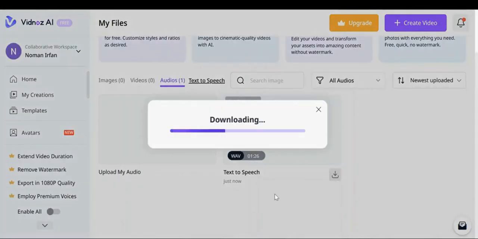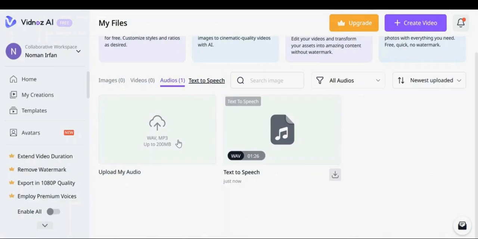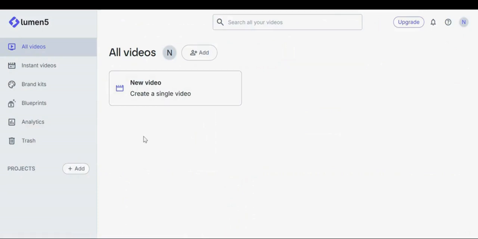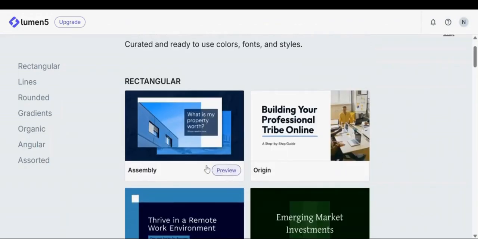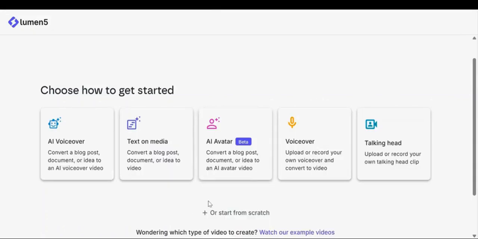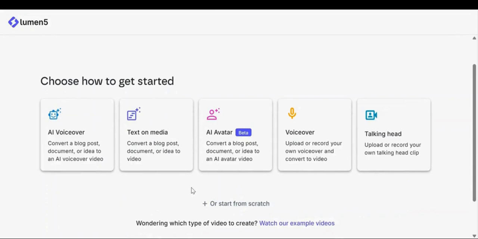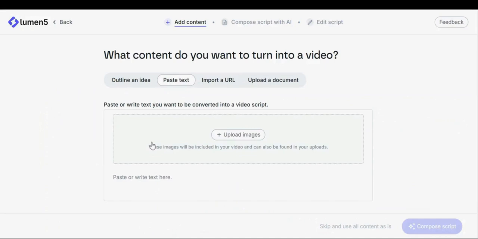Now we're moving towards the next tool, which is called Lumen5. A lot of you guys already know of it, but don't know how to use it actually. Here you get new video, create a single video. What is the use of this tool? This tool has a lot of actions and tasks, but what we're going to do is change our text to video form. Here are the steps to create a video. First, you choose the template, okay? So we are picking this one for this example right now. Click on it, and the next step you're going to skip. We are creating our story into a video form, so we'll choose text to media. Click on it and paste the same story here.